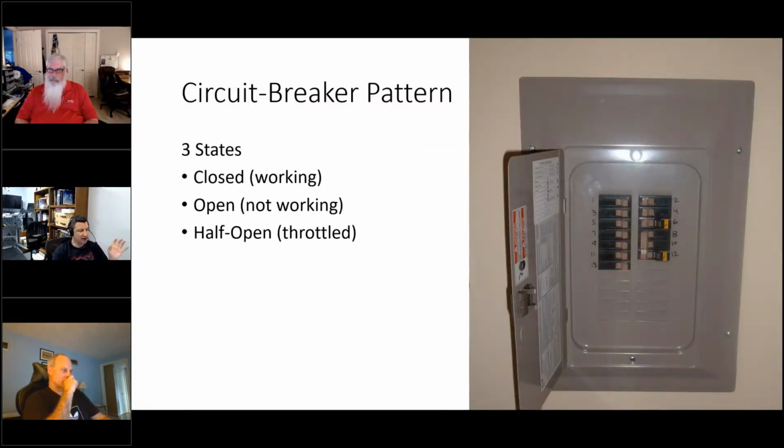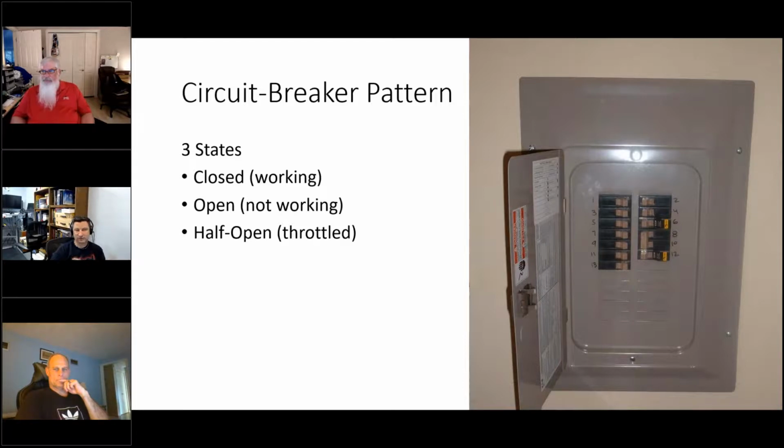The circuit breaker pattern is generally going to have 3 states, right? There's closed, which means working. And it seems counterintuitive to me, even though I've taken electrical engineering classes. Closed for a circuit is good, right? When the circuit is closed, that means all the electricity can flow through it. Things are working. When it's open, that means the circuit is not going to do anything. The circuit is broken and nothing can flow through it. It's totally the opposite of everything else that's open or closed, right? If you're going to go to the store, when it's open, you can go in and you can use it. When it's closed, you can't. This is the exact opposite of that.